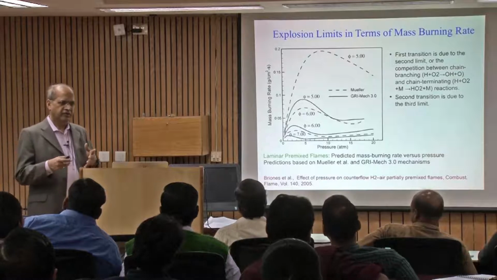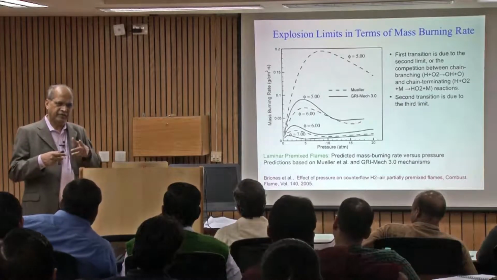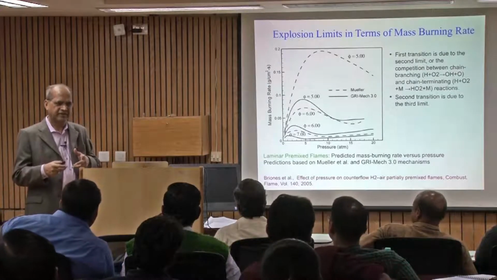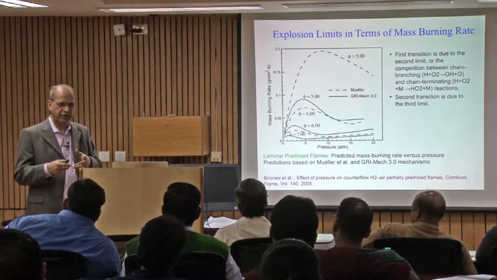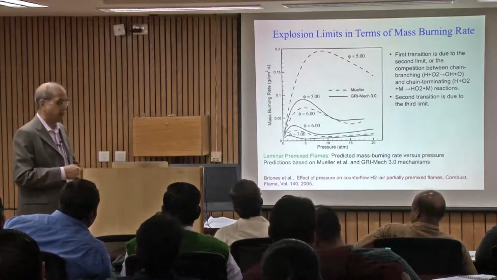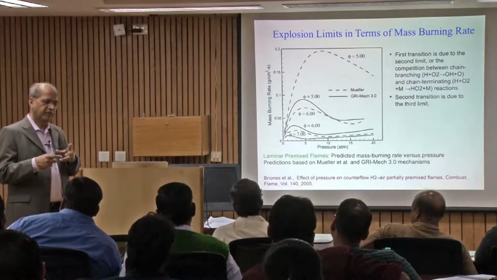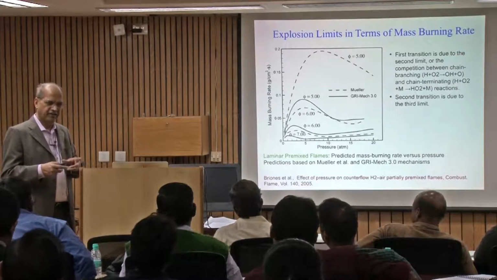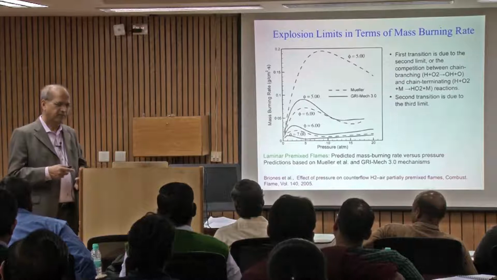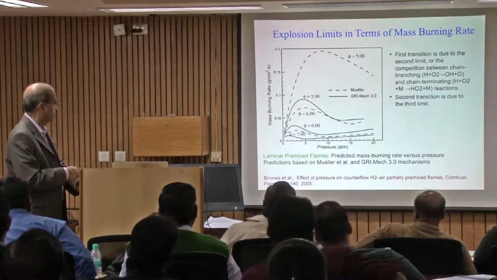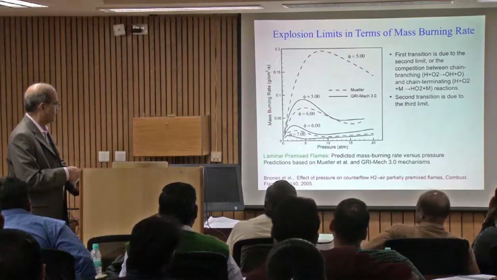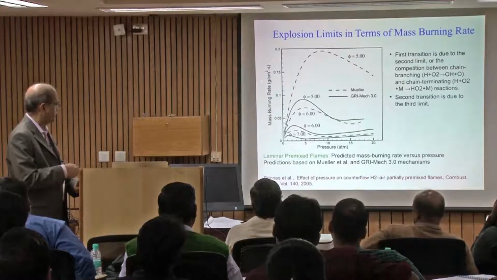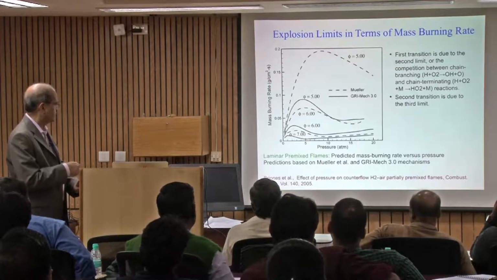I always tell students to think of laminar flame speed as a burning rate per unit mass, or actually per unit volume. So if you multiply by the mass, per unit area, that gives the burning rate per unit area. So this is what is being plotted: the flame speed times the mixture density. This is more indicative of how the fuel-air mixture is being consumed.